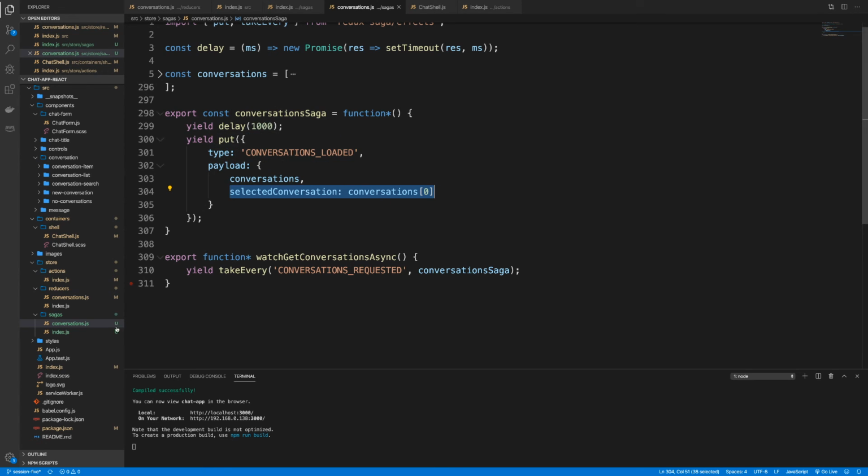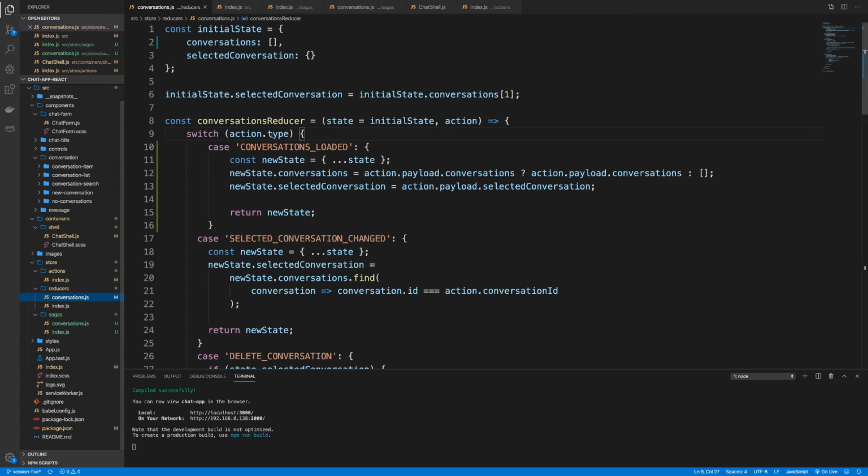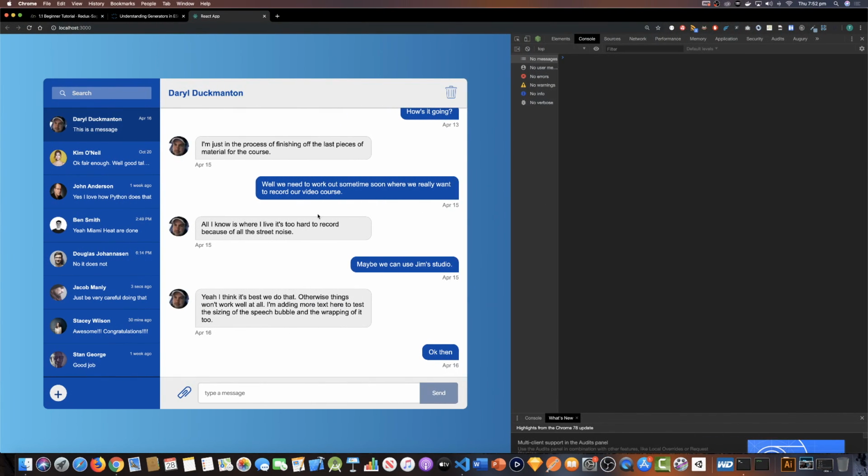So that action was caught by my conversations reducer using the conversations loaded action type here, to which I updated a new state with the old state, changed the conversations to be what was in the payload if there was one, otherwise an empty array, and then finally I set the selected conversation to what it was in the payload. And then I returned that. And that is all I needed to do to get this to work.